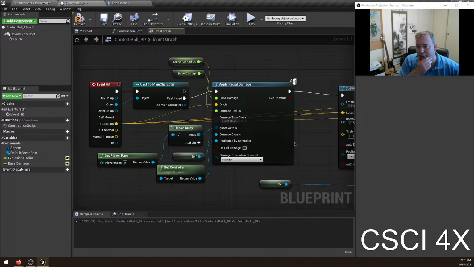Also, it could be useful to know where the location of the rocket is. Is it underwater? What's its relation to me? If it's above me, I'll get knocked down or something like that. So you pass in a reference to the glitter bomb itself, and you pass in a reference to the owner of the glitter bomb, and then you get points. Do full damage means no radius falloff, I believe, right?